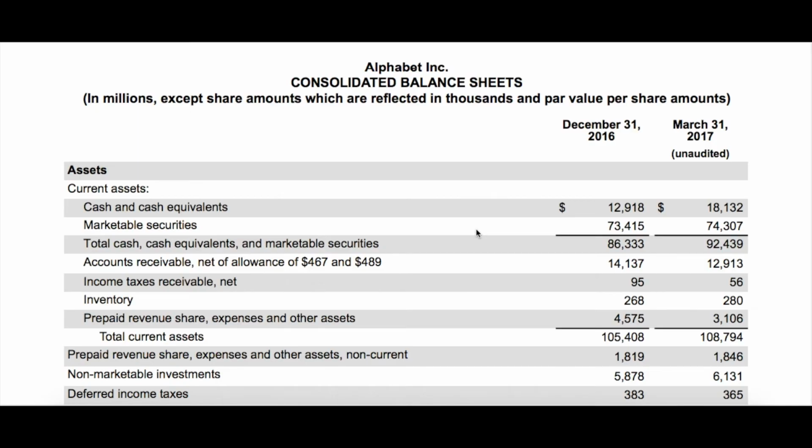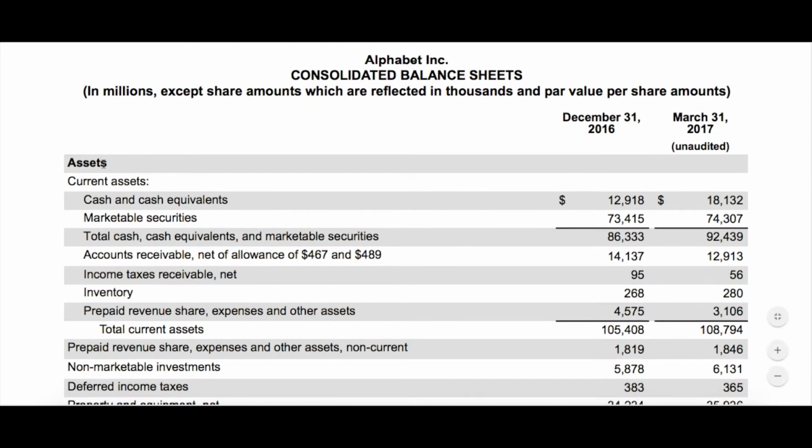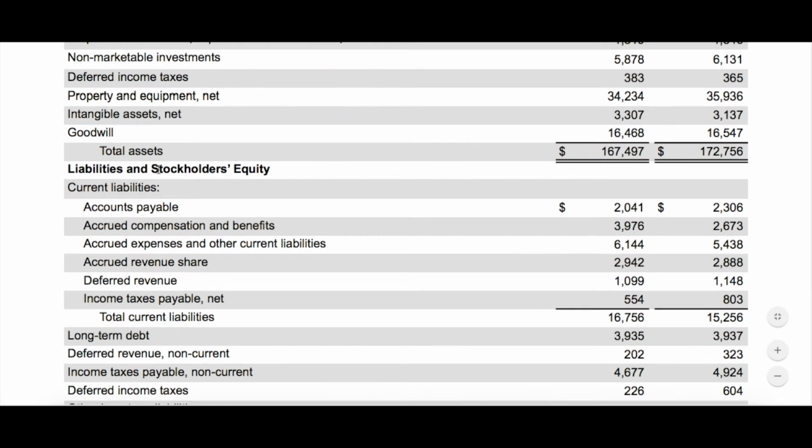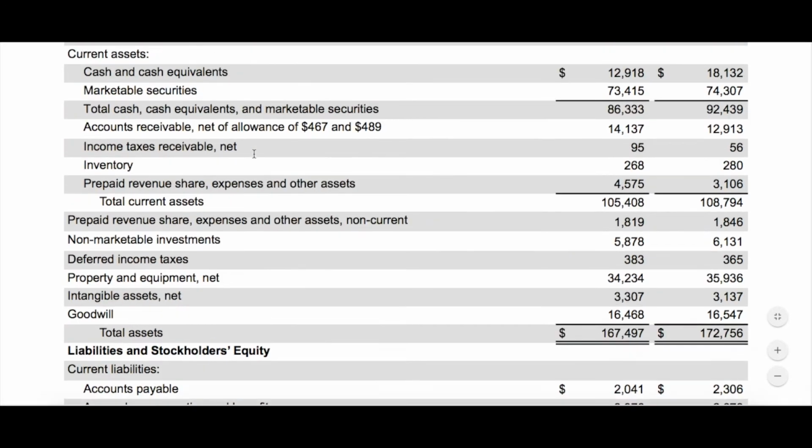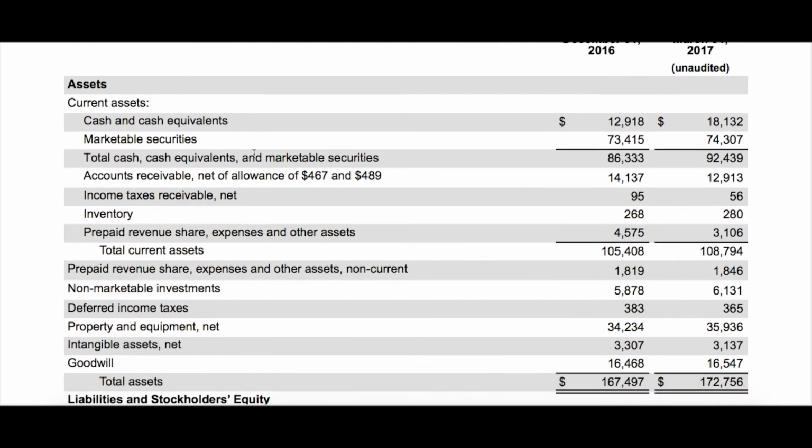We're looking at the Alphabet Inc. balance sheet. That's the parent company of Google. And so we'll just start right off. The main three things that we're going to look at are assets, liabilities, and then equity. And there are different things under each of them. So under current assets, you have cash and cash equivalents, which is how much money the company has in cash. Then you have marketable securities, which is the value of the securities that the company holds that could be sold. And then they add that up.